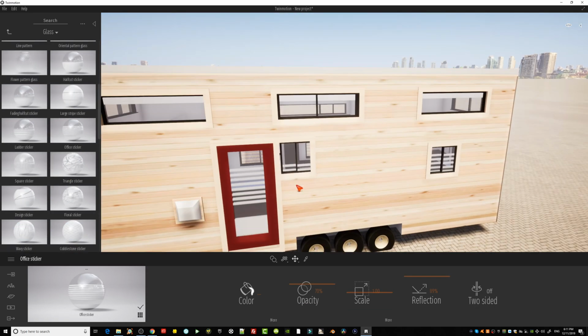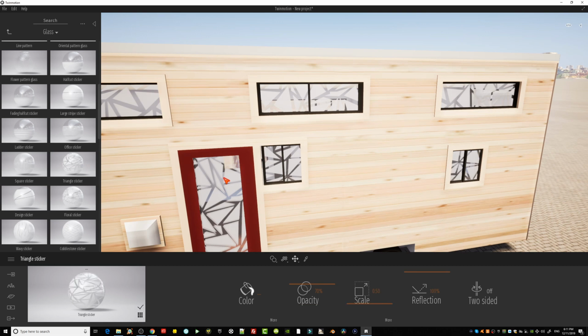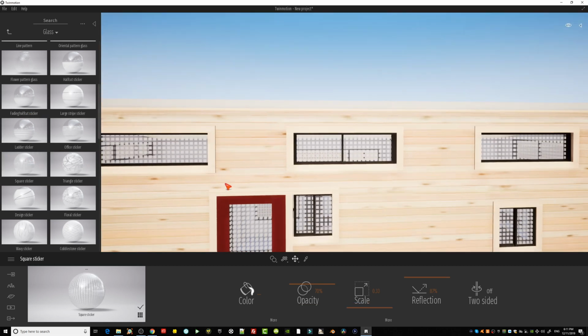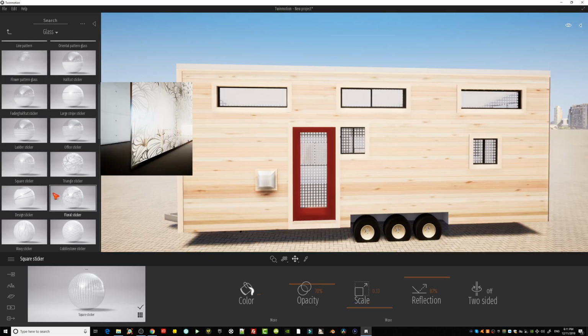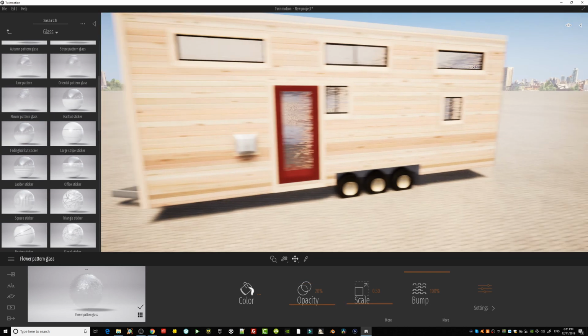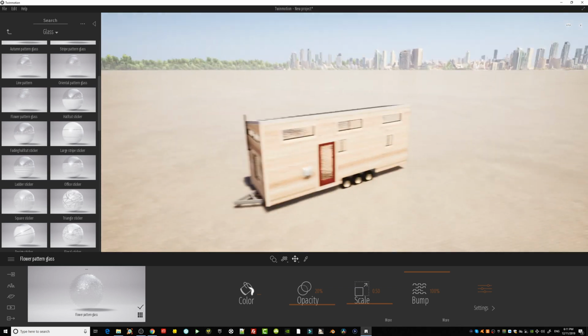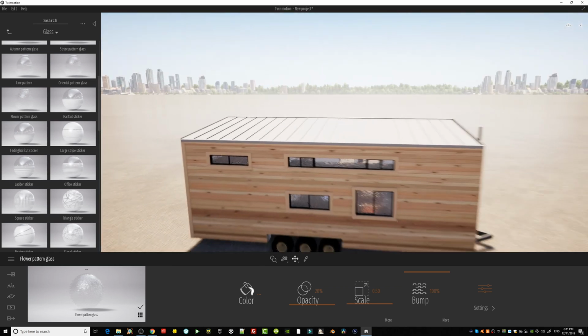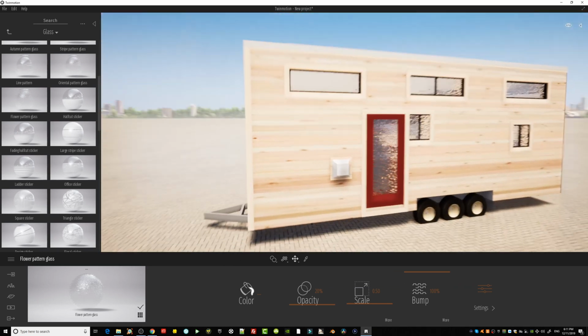I can use these ones. They have stripes on it. They have patterns on it. You can, of course, create your own custom materials, but it's all PBR based. It works fantastic for real time. And yes, it's all real time here. Okay, so you don't have any render time.